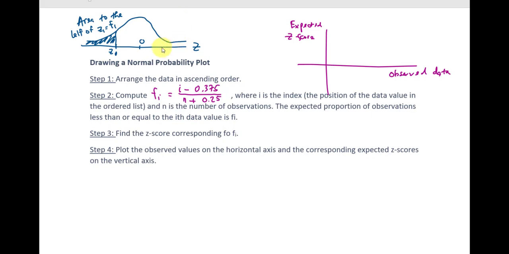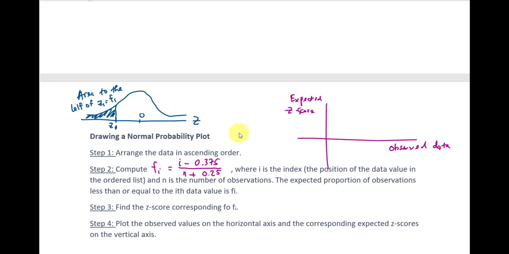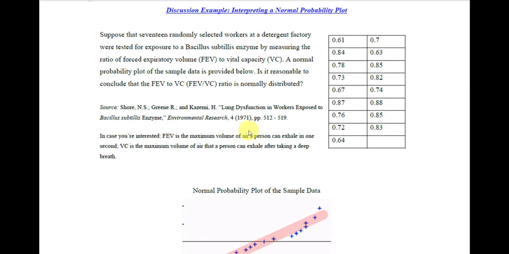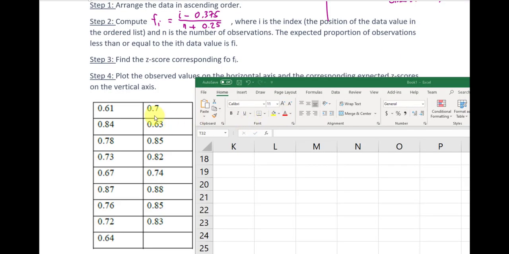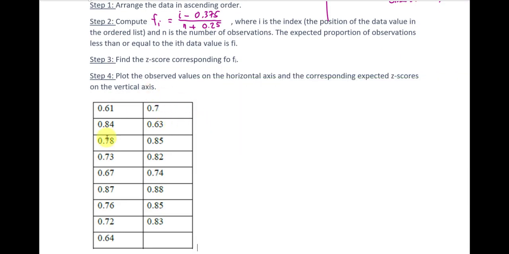Okay, so now let's try this method using Excel on the last example, which is this example right here. From this data set we have 1, 2, 3, 4, 5, 6, 7, 8, 9, 10, 11, 12, 13, 14, 15, 16, 17 of them. So 17 is a small data set, less than 30.